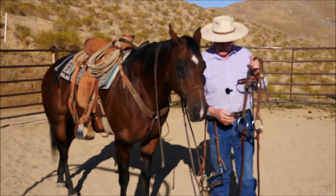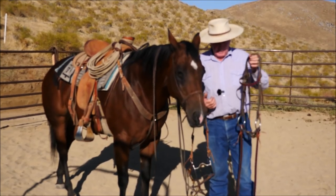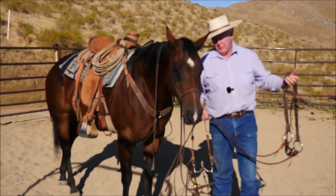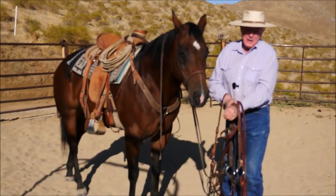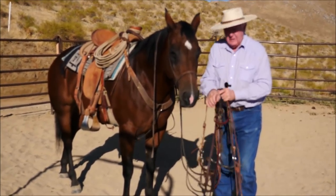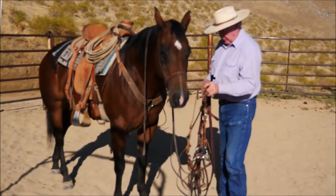If I need to, I can always go back to this bit. Next weekend we're going to be working cattle and I'll have this bit with me in the trailer close by. If things fall apart with the other bit — gets too fast or she gets too worried — I'll just change bridles. I'm lucky the people I work for allow me to do such things, because this actually is one of the ranch horses.